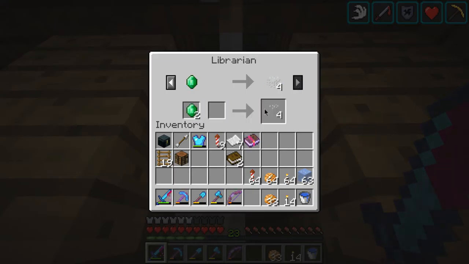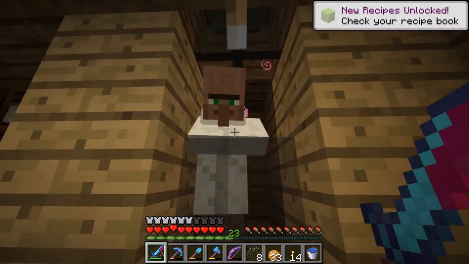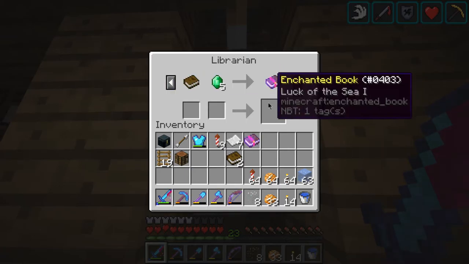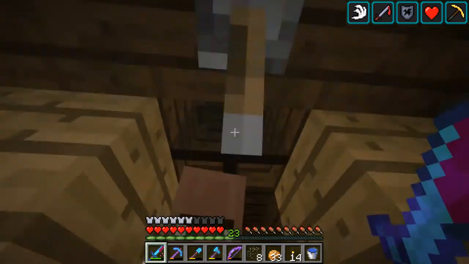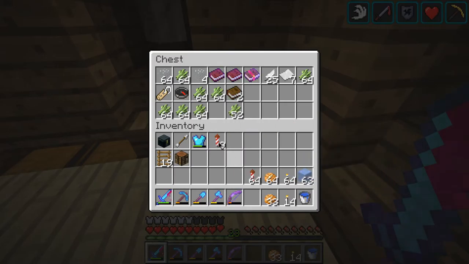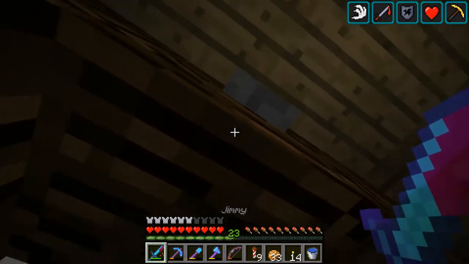Let's get some glass then. Okay, what else do you have now? Rock of the Sea. Actually, this is the cheapest you can get it for, so this is a really good deal. Okay, dude, stay alive, please. Let me put all my stuff in here. Alright, well, I've got to breed some more villagers then, I guess.